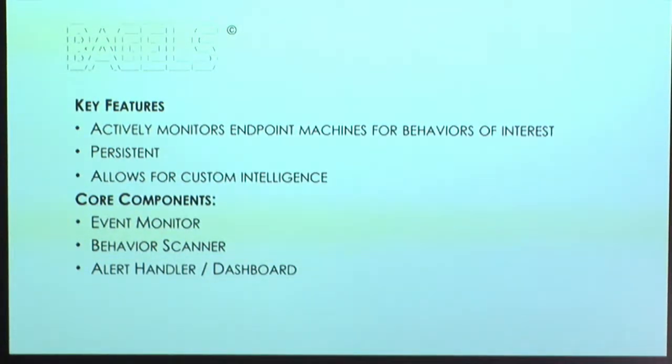So we're back live. Why do we go with our own custom solution and not something off the shelf? Off-the-shelf products rarely allow you to use custom intelligence. We have all these sources of intelligence that we can bring in, modify or use, and if we go with something off the shelf, it's going to be 30 days, 60 days, 90 days before any of that intelligence gets used in production. And as they mentioned before, off-the-shelf products usually hook the kernel, and we did not want to do that because we don't want to blue screen anything.